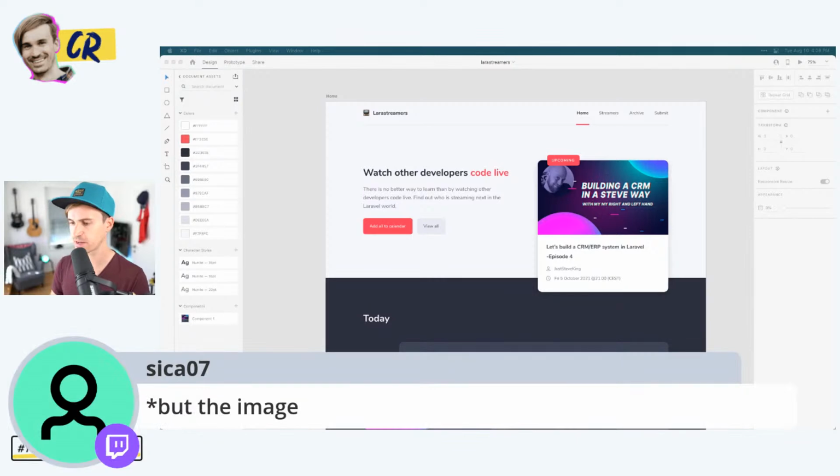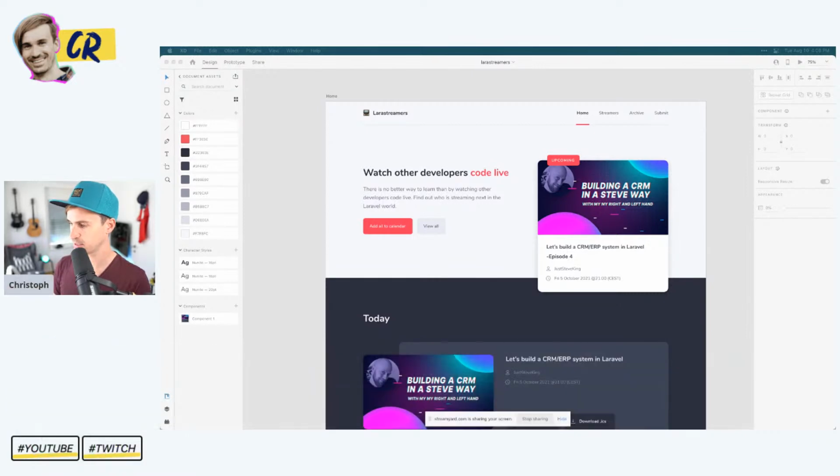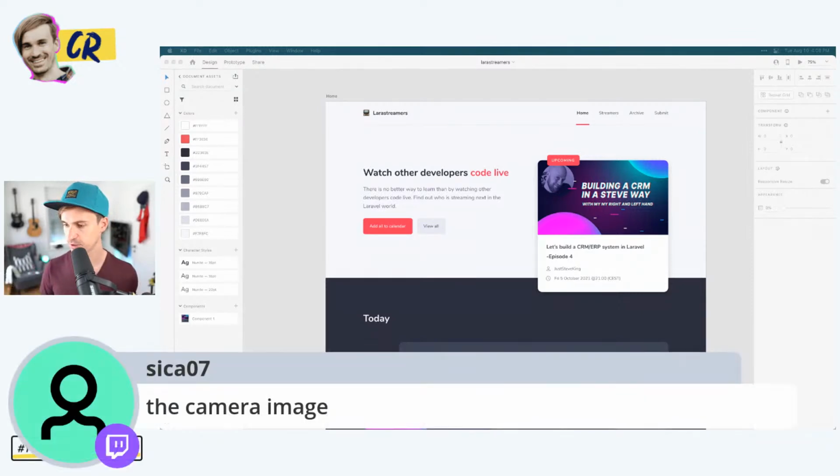Do you mean the camera image or the screen image? I'm not sure, Sika, what you mean. Please let me know. Oh, he's talking about the camera image. So do you have issues with the camera image as well, like he does? Please let me know about that.